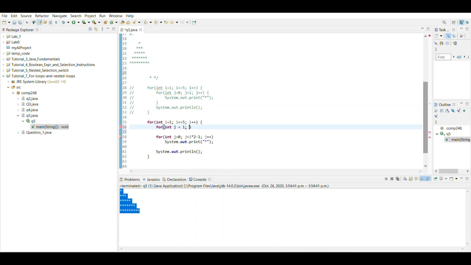And then let's use the index, the outer loop, to compute the number of spaces. So if j is less than or equal 5 minus i, we go and print another space, and then we just increment the j.